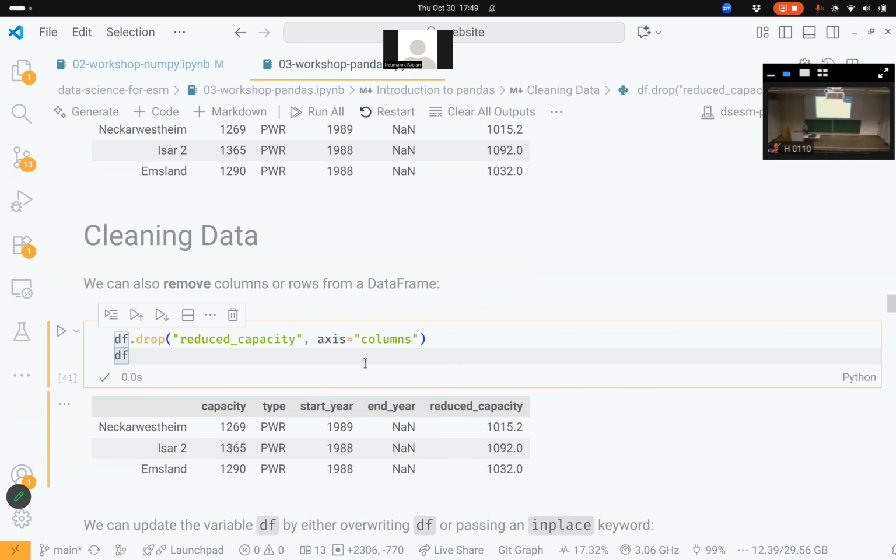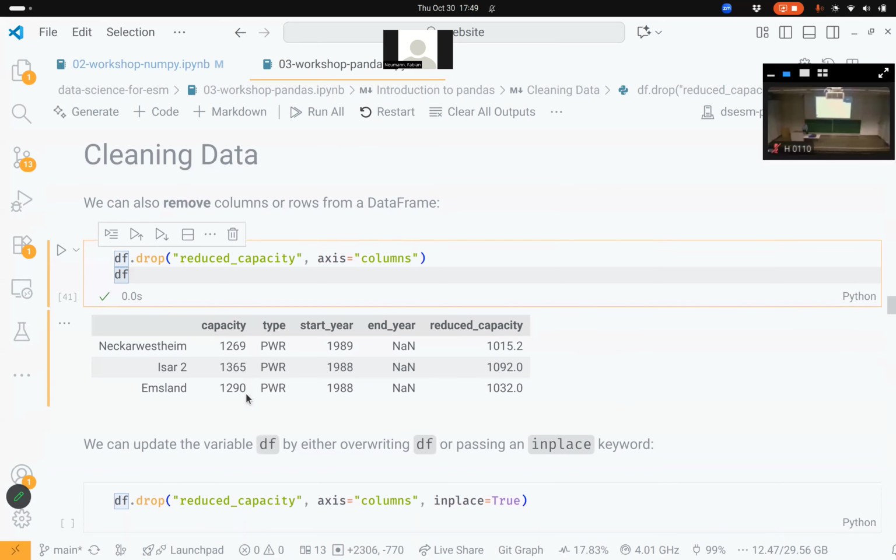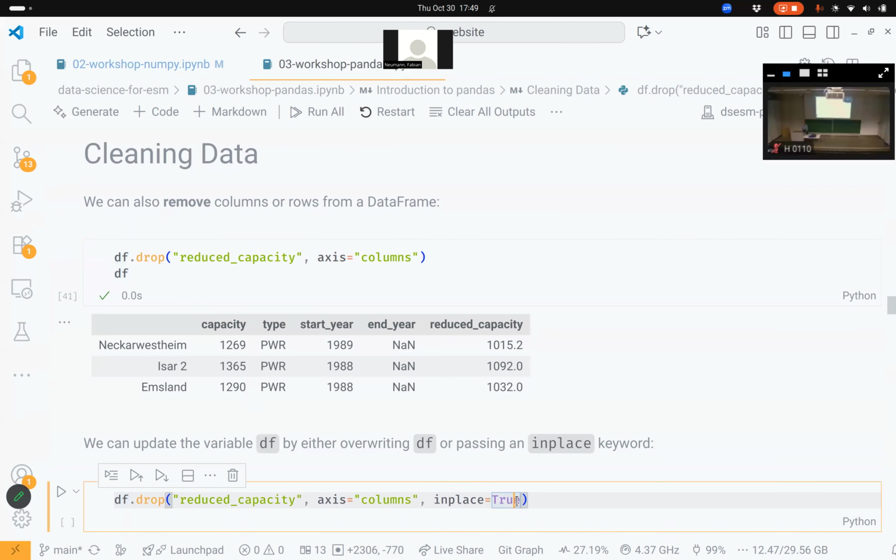If they just return a new one, basically. But in many cases, you can pass the so-called in-place keyword argument, where you basically say you want to assign the new processed output of that function to the original input.